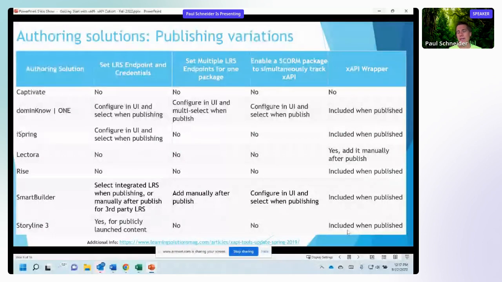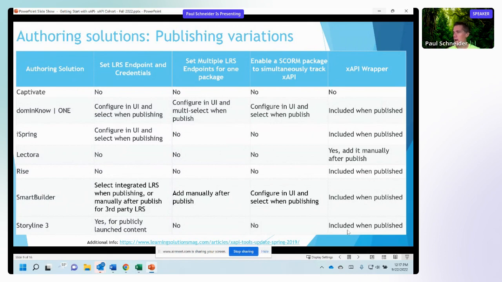Some have it, but you need to make some adjustments and configurations post-publish. And some just don't really have it. Although some tools, say Lectora, are very flexible, so if you really know what you're doing, you can do things even if it has a no on there. So there should be a little asterisk there. But that explains a bit about that.